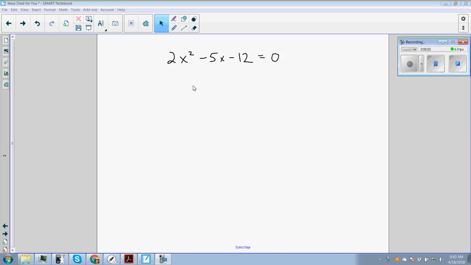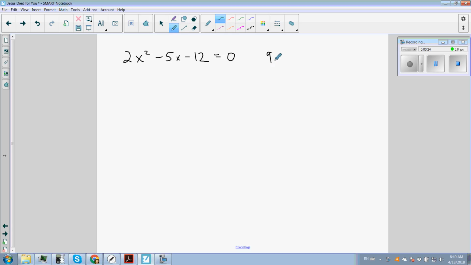So we have an equation here that we want to solve. This equation is not just any equation because of the x squared in this equation, x squared being the highest power of x. This is called a quadratic equation. Now, this quadratic equation can be solved in a multitude of ways.